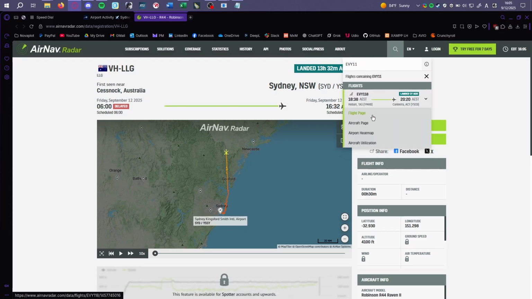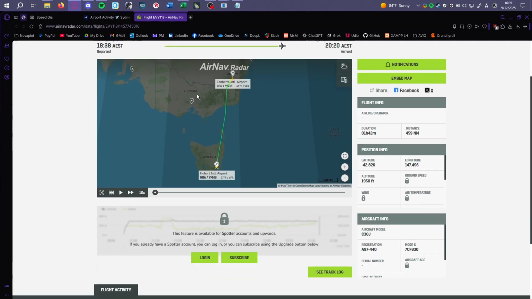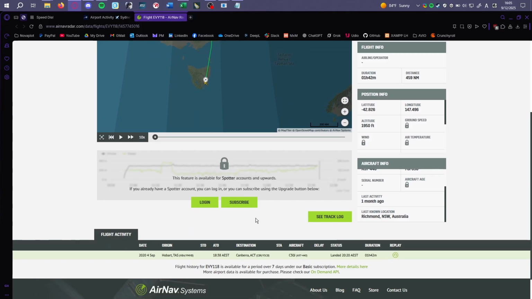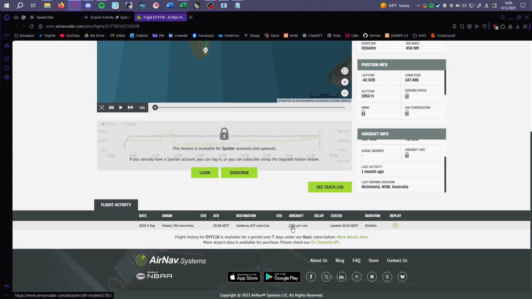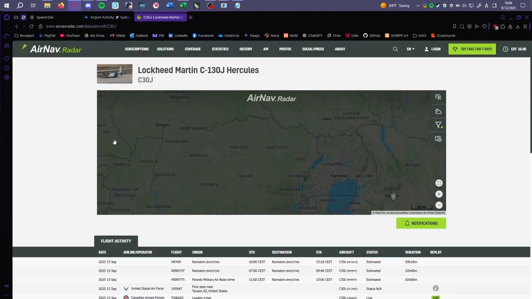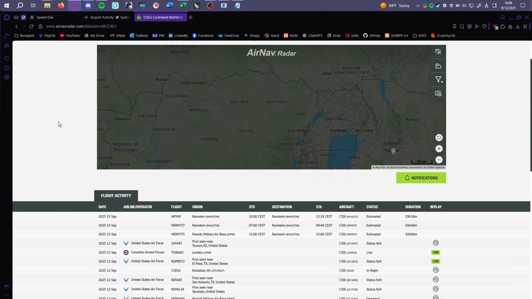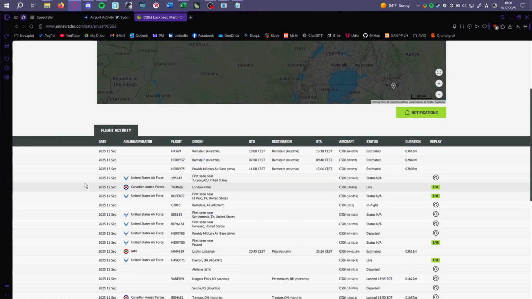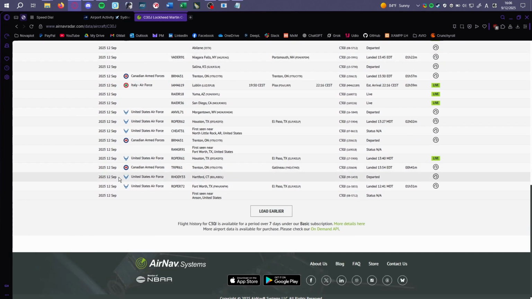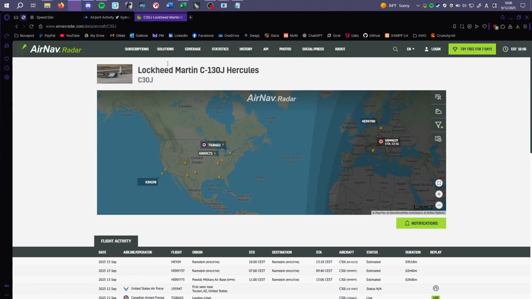I think we checked this before. Yeah, so this is C-130 actually. So it would appear this is probably a military aircraft.